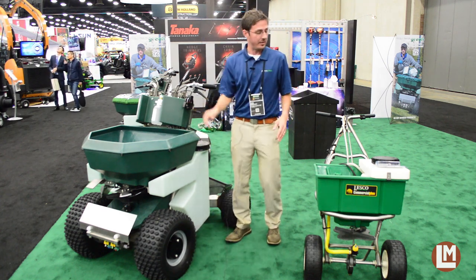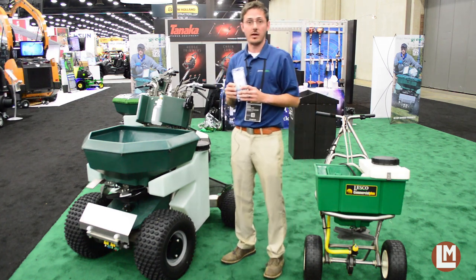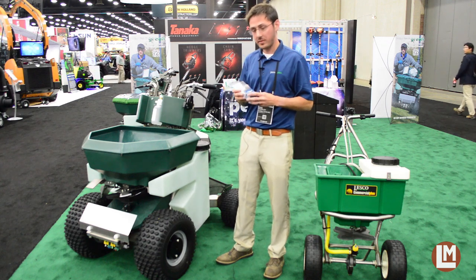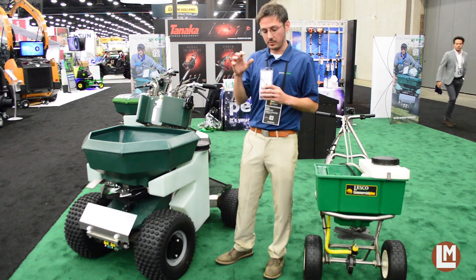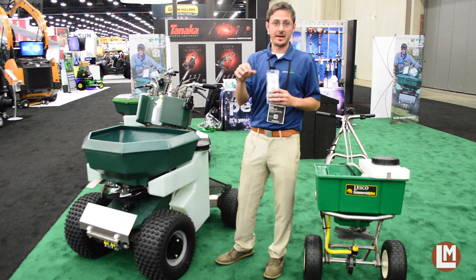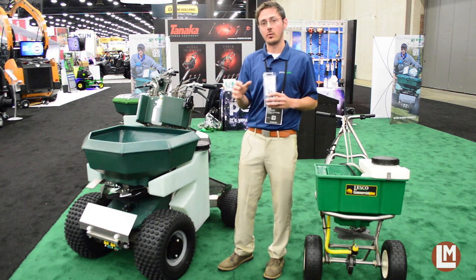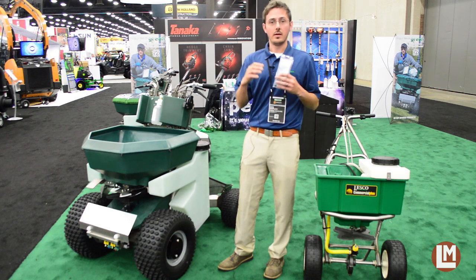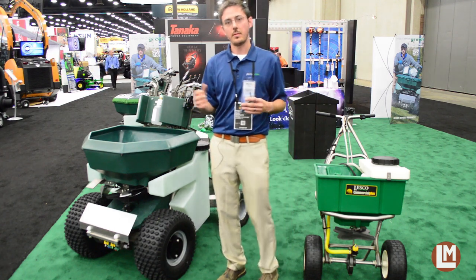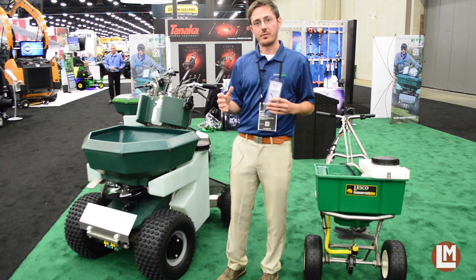Now we also have the breakthrough agitator right here. This comes standard with all the 2017 and newer model PermaGreens. What this does is it's a claw shape and has fingers that go inside those hopper holes. Those fingers will actually break up any sort of clumping or clogging that you might get with the fertilizer. Clumping and clogging when it comes to fertilizer is a universal problem, and now with this, it saves time and money in preventing that from happening.